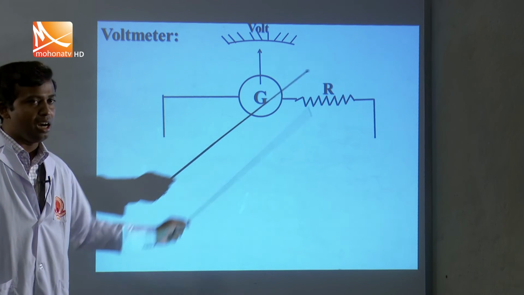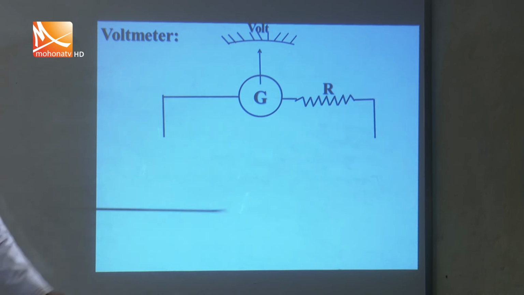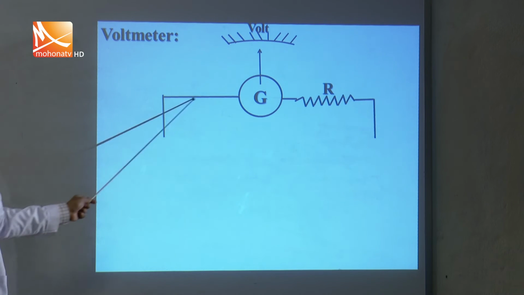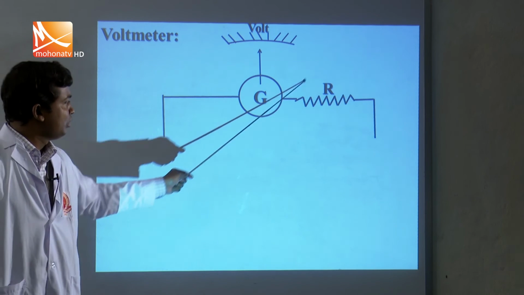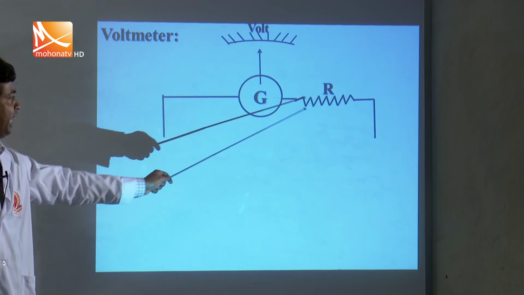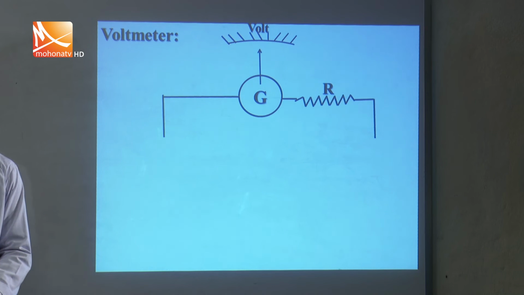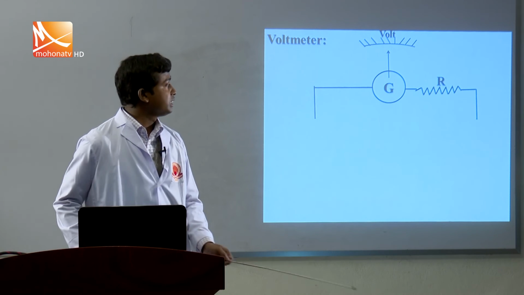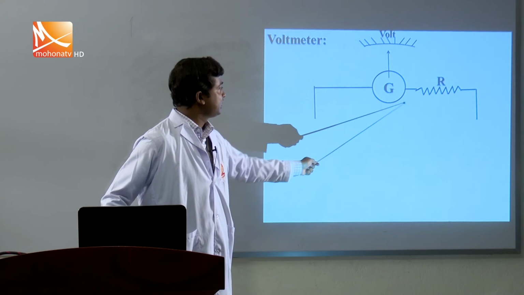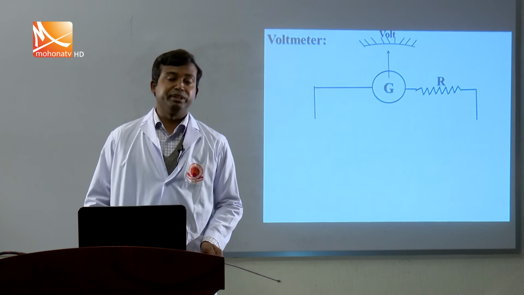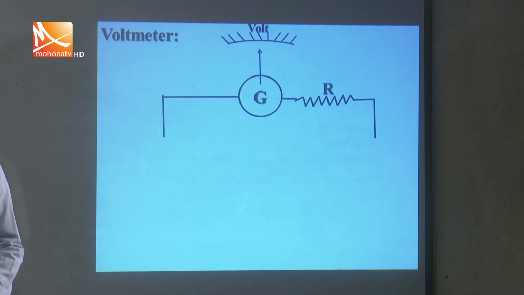That is why we connected a resistance R, which is bigger in magnitude, in series combination with the galvanometer, so that if any current passes through the galvanometer, due to the huge amount of resistance, more current will not flow through the galvanometer. On the other hand, this galvanometer and resistance combination is connected in parallel with the circuit, so that it does not affect the equivalent resistance of the circuit. So this is the better combination, and when this is done, this galvanometer is basically converted to a voltmeter, by which you can measure the potential difference between 2 points of a circuit.